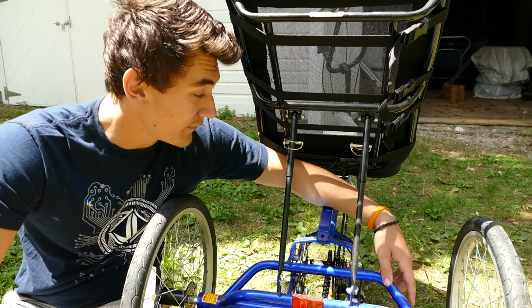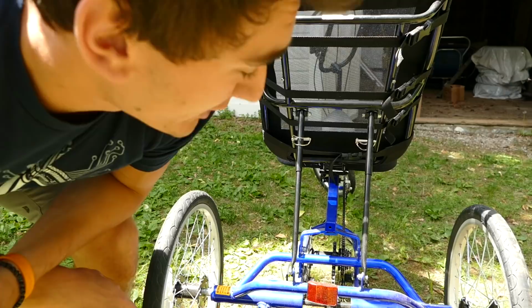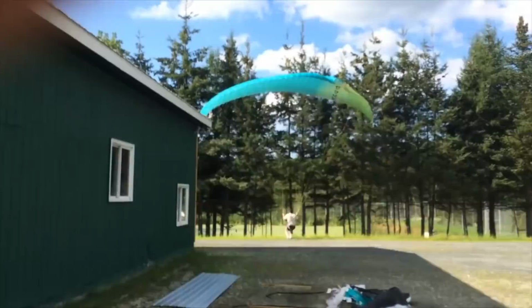In the past I haven't been able to take full advantage of the jet engines because everything I've done so far has always been really unstable. I think this is gonna be one of the best ones yet. Plus in the future we might even be able to make this fly. Break out the old paraglider, hook it up to this. Let's get to work.